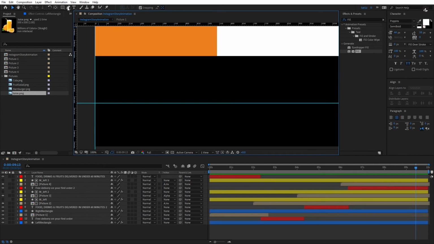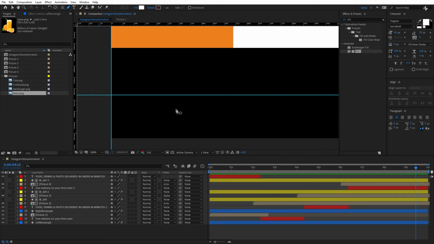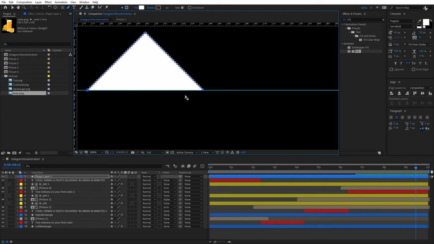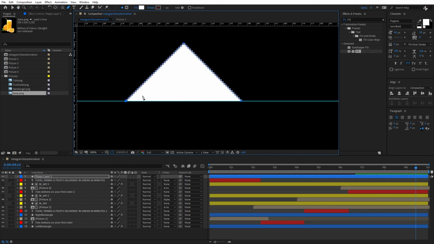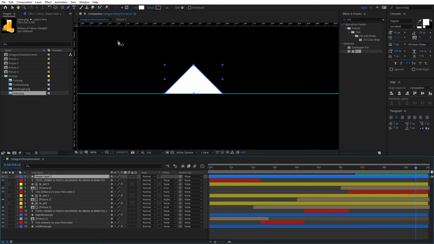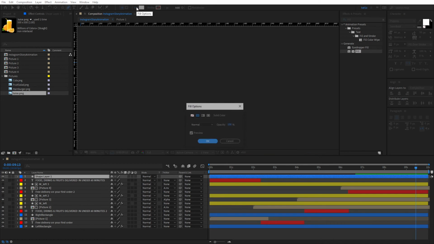Now I will select the pen tool. Now I will create a point anywhere in this area. I'll select this point and position it on this guide. Now while holding down Shift, I'm going to create another point, let's say here, and then I will click back on the guide as precise as possible. Like so. We can zoom in and see if it's accurate. It is.